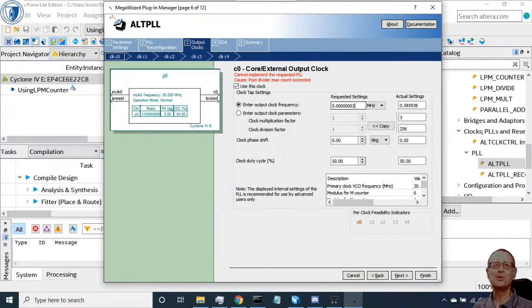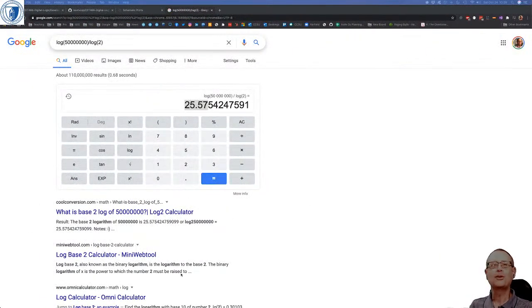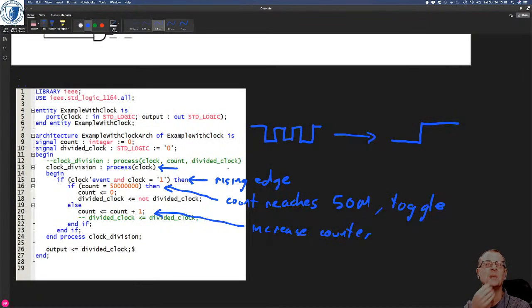There is nothing that Google can't tell you, but you've got to be quick with your searching. Yeah, you're right. Okay. Phase lock loop. Is that what it is? It is a phase lock loop. That's correct.